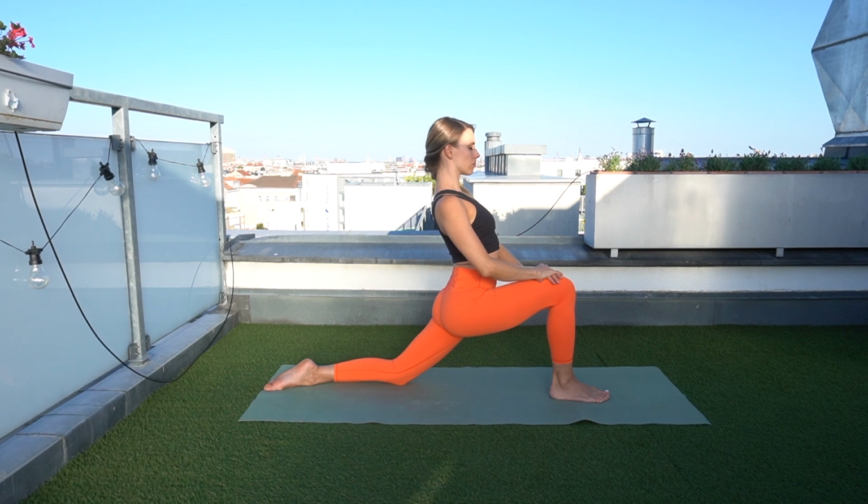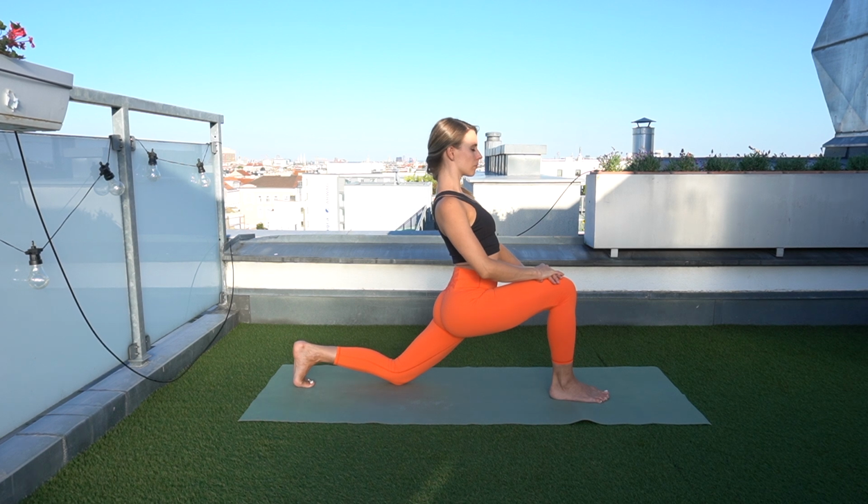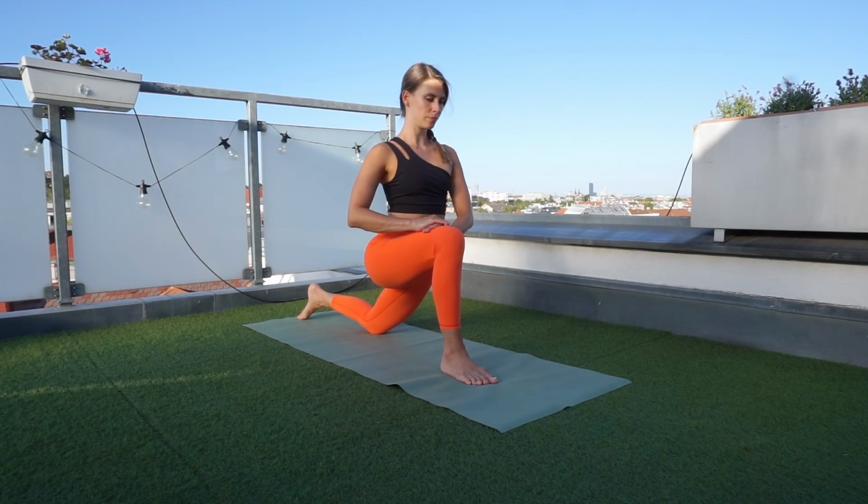You can tuck your toes under for a deeper stretch, feeling a nice opening in your left hip flexor. And just stay here for a few deep breaths. Slowly release. Come into gate pose.